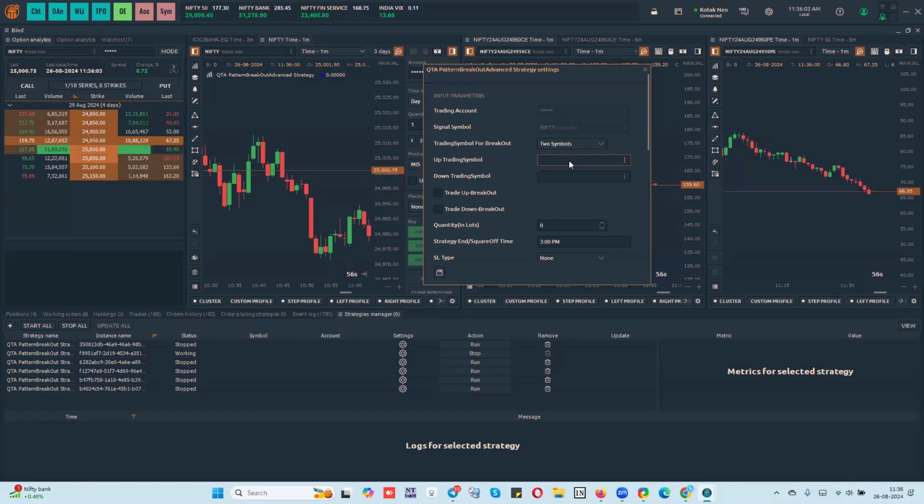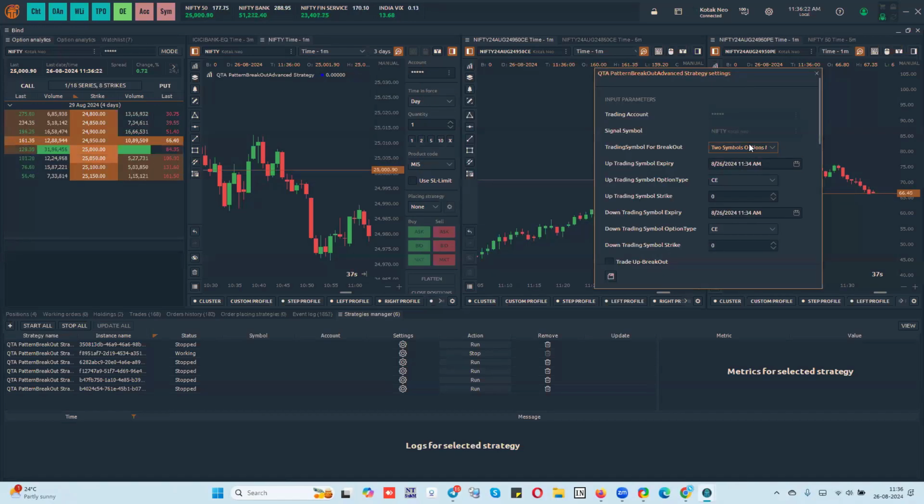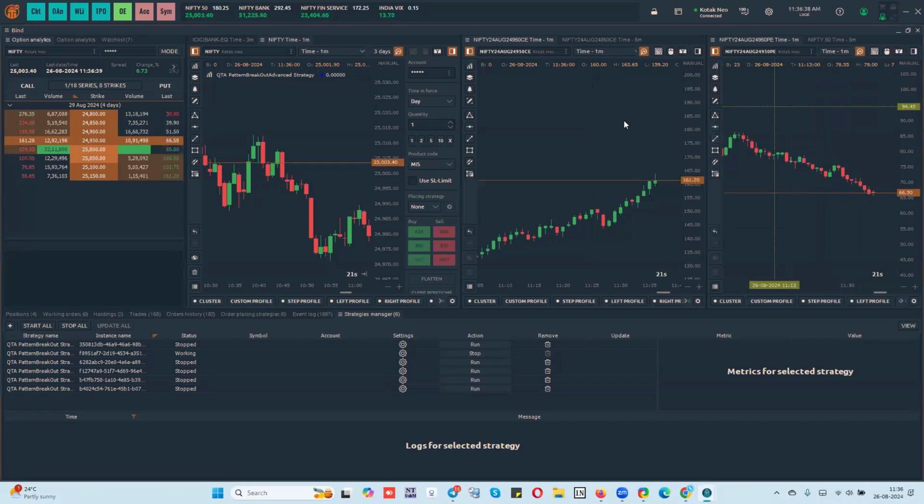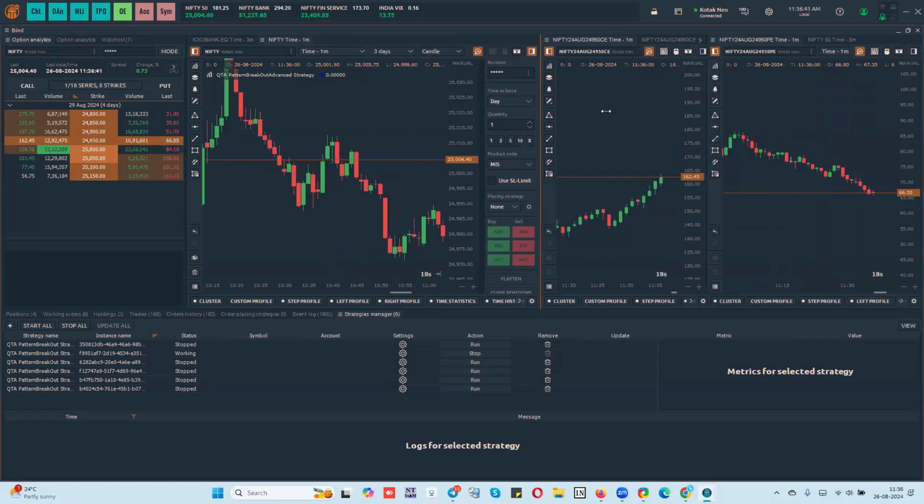Again, the methodology used for decision making is going to be patterns, whereas the execution modes are all the same as we discussed in the past. Then there is an option, two symbols with option mode. Again, you can trade call and put options on a breakout in either direction. So that is also available. Let's take all these examples one by one. I'm not going to show the example of all these patterns again, but I will show the options to trade these things with different patterns. Okay, so let's select some option here.